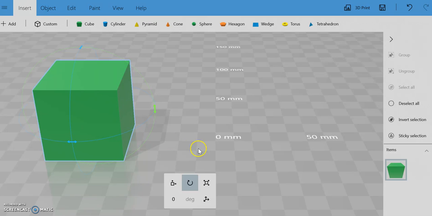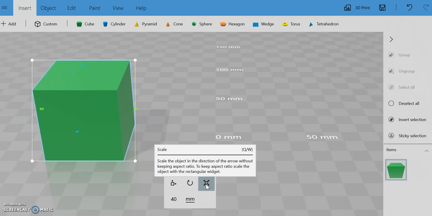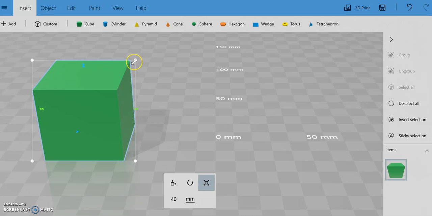It's kind of neat. Then we've got this one, which is scale or dilate. If we just scale, we can drag here and it'll be a similar shape, the same shape but a different size, so length, width, and height are all the same. But we don't want to do that. Remember, we want a rectangular prism. We want to change one or multiple dimensions. To do that, you want to click individually on the direction.